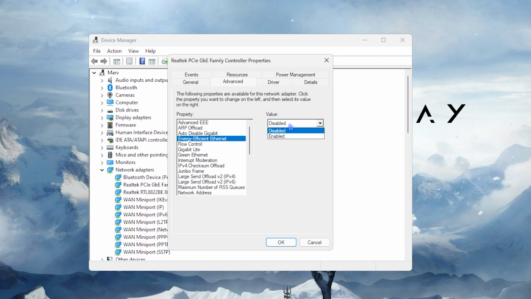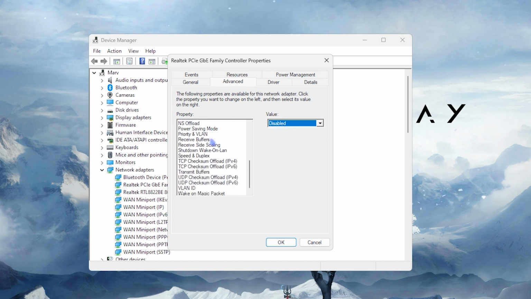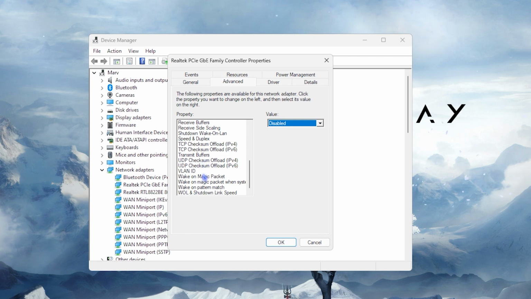Scroll down to the bottom, and for the 4 settings there, set Wait for Link to On, Auto Detect to On, Work on Link settings to Disabled, it's usually on Forced by default, and Wake on Magic Packet to Disabled. Finally, set Wake on Pattern Match to Disabled as well. Don't forget to click OK to save these changes.